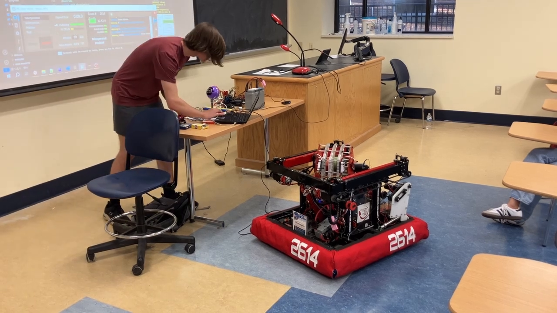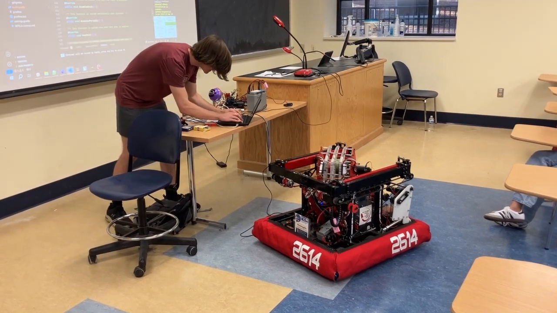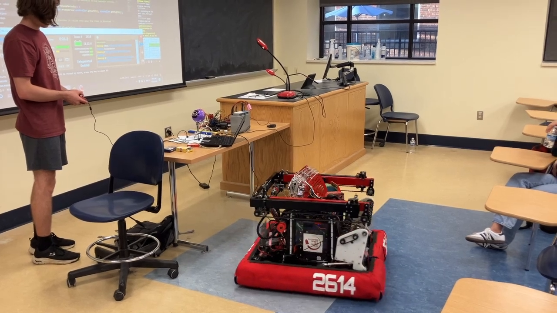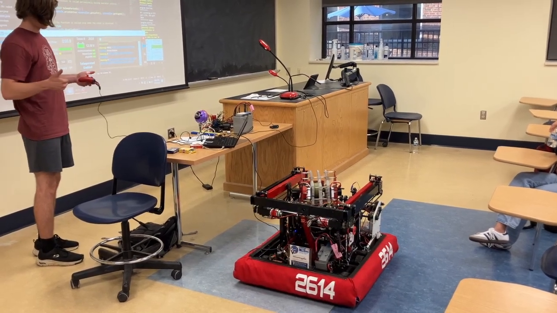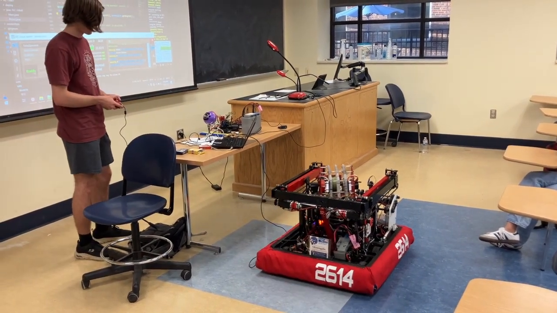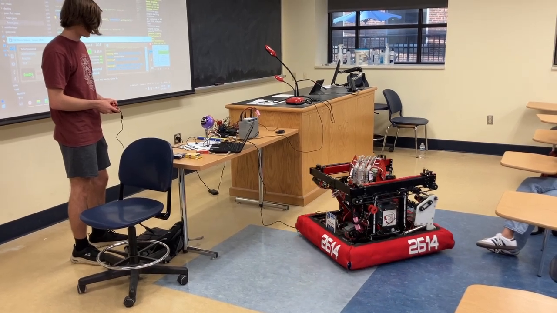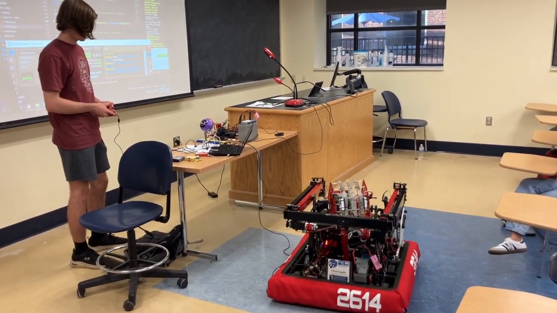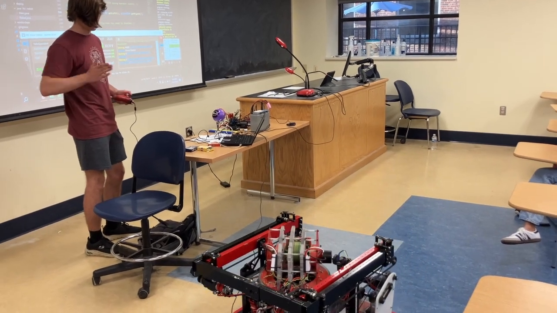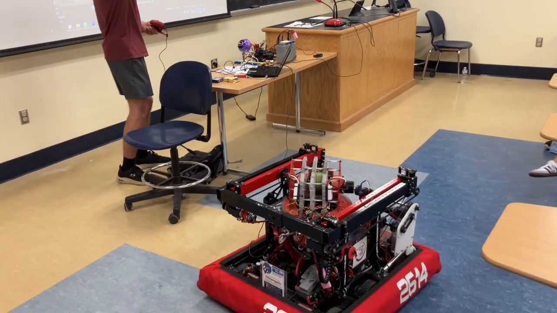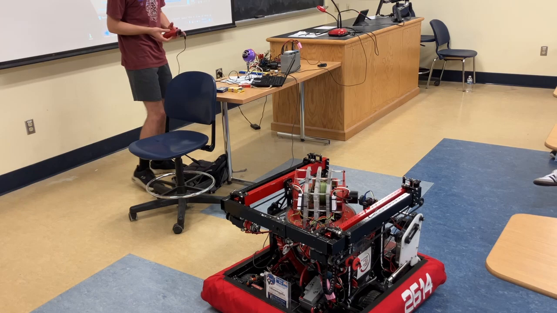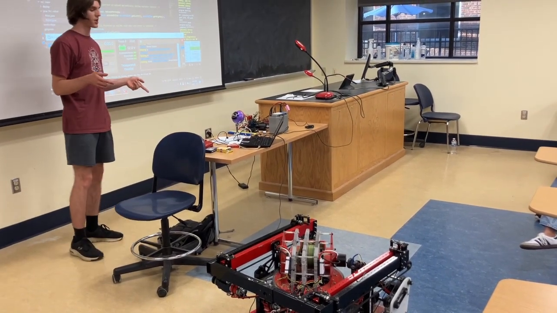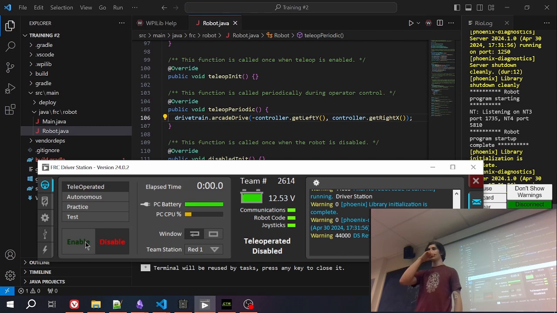Oh, I did left X. I need to do right X. Back, forward. Yeah. Right. Beautiful. And now I can pretty easily control it. I can move forward as fast as I want, and then I can rotate where I want. And that's Arcade Drive. Arcade Drive is probably the most common way that people control these sort of 6-wheel robots.